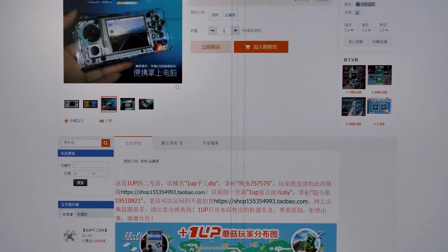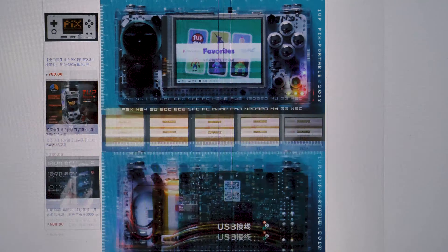A few days after wrapping up, I decided to give it another try. The main issue was getting the screen to work — I didn't have the drivers or the right parameters for the RetroPie configuration file. I searched up the numbers on the back of the LCD and found nothing. I scoured the eBay page, and when I searched the unit up, I came across an obscure forum — French, Dutch, or something. I backtracked from the latest posts to the oldest and found people with the same issues, discovering the same items were being sold on a Chinese marketplace. I went there but couldn't find any details, and Google Translate wasn't helping much.